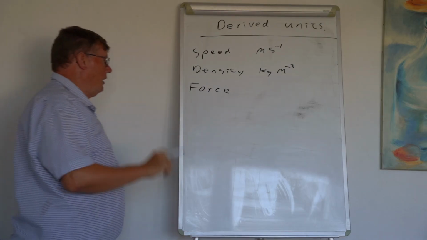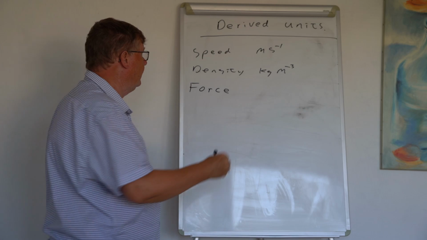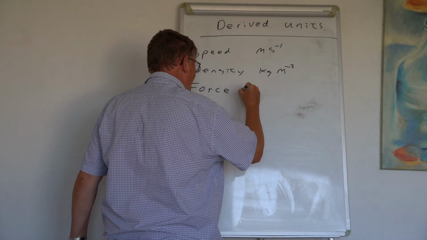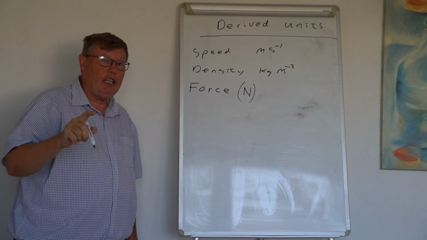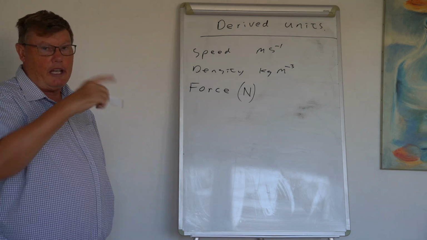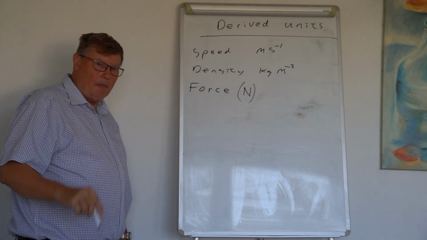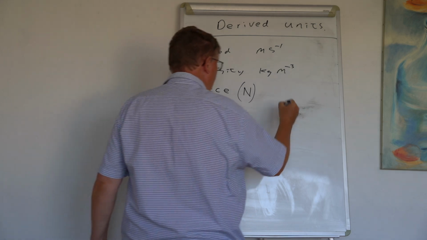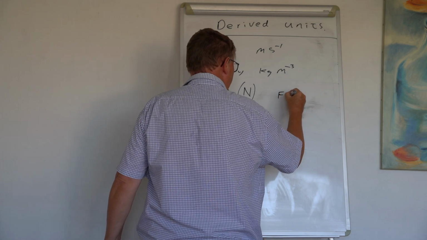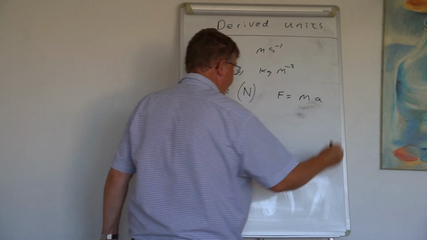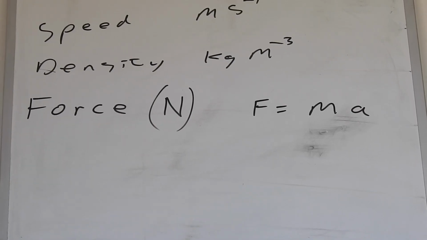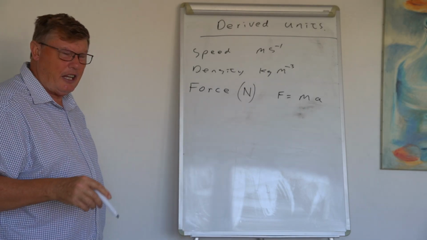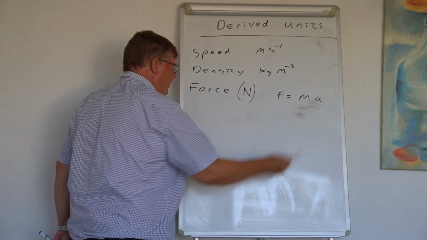Now, we know that the units of force are newtons, N. But a newton is not a base unit, it is derived. We're going to do all of Newton's laws in detail, but there's one that you should already know, which is force equals mass times acceleration. If you don't know that from year 9, year 10, or year 11, then you probably missed something. Force is mass times acceleration.